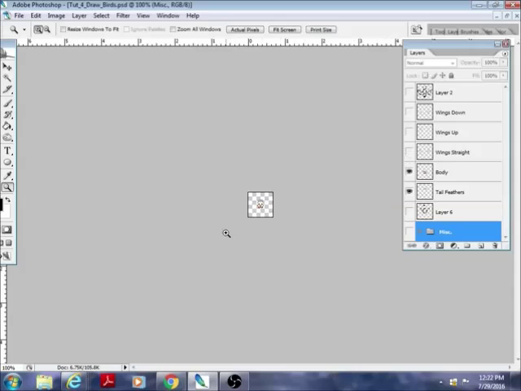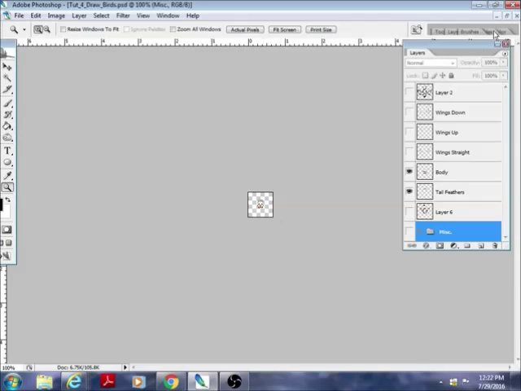So in the RPG Maker basic sprite sheet, you have the left or the right, the center, and the left step. So in an animation, it goes 1, 2, 3, 2, 1. It goes back that way. So it repeats the center frame twice. So if I start with wings up, it'll go wings up, then straight, then down, then back to straight before it starts at the beginning of the cycle of up.